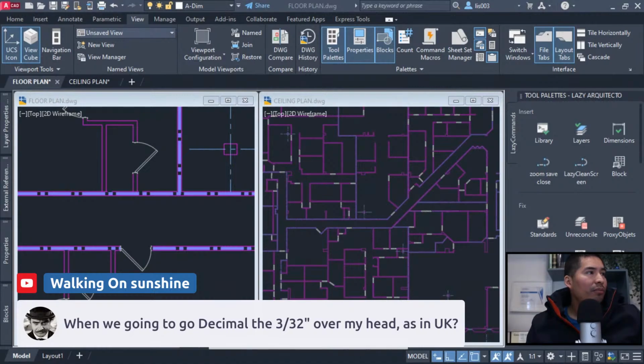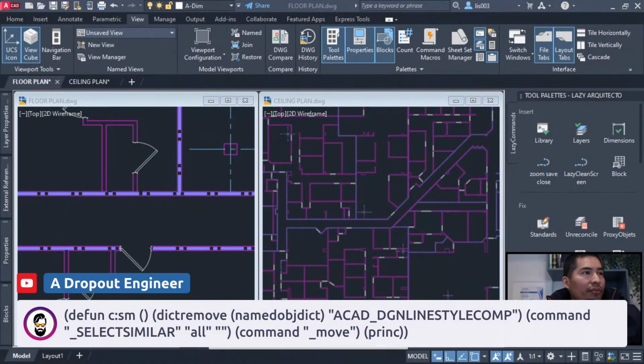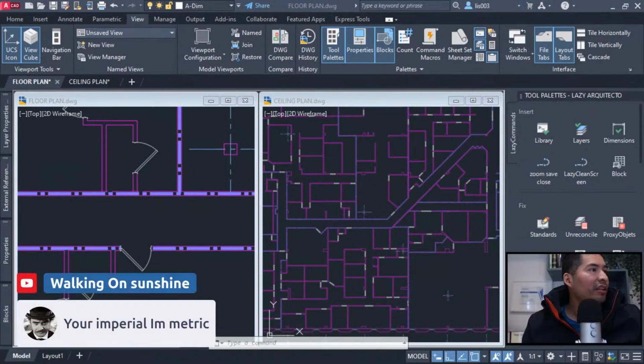Dropout is sending a Lisp file over here. Dropout says, your imperial in metric converts. I think you're talking about units, so I should do a video or a live stream about units also, Rachel, because I have a couple of tricks to convert a drawing from metric to imperial, but that requires some deep thought and explanation to simplify for you guys.